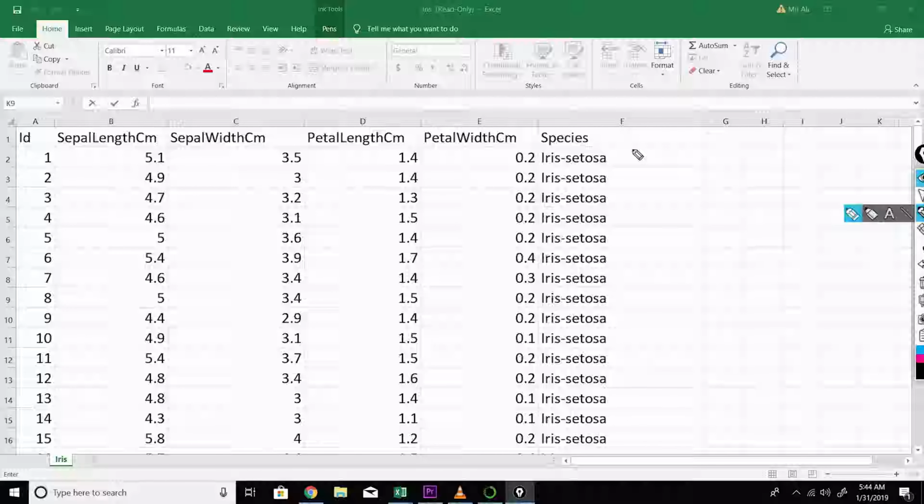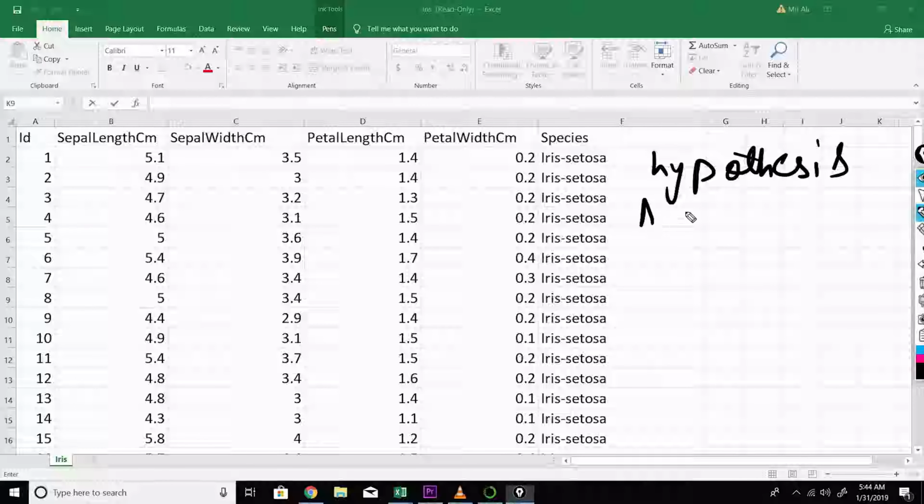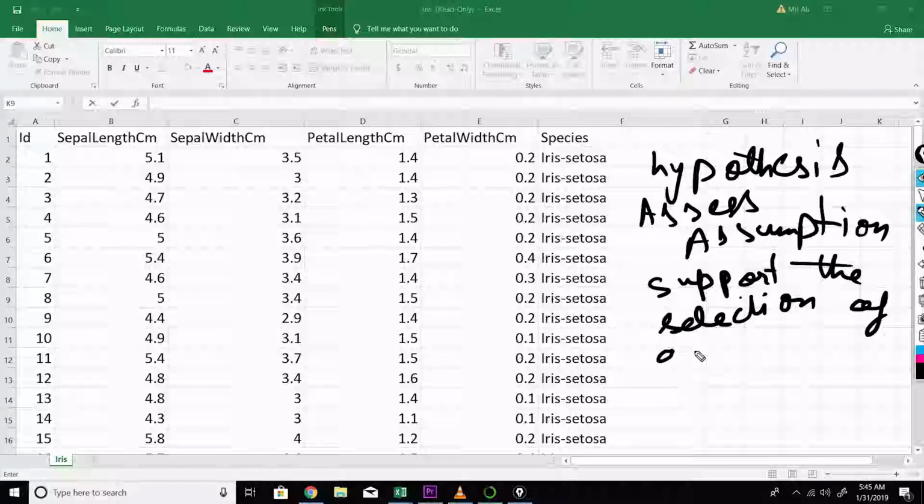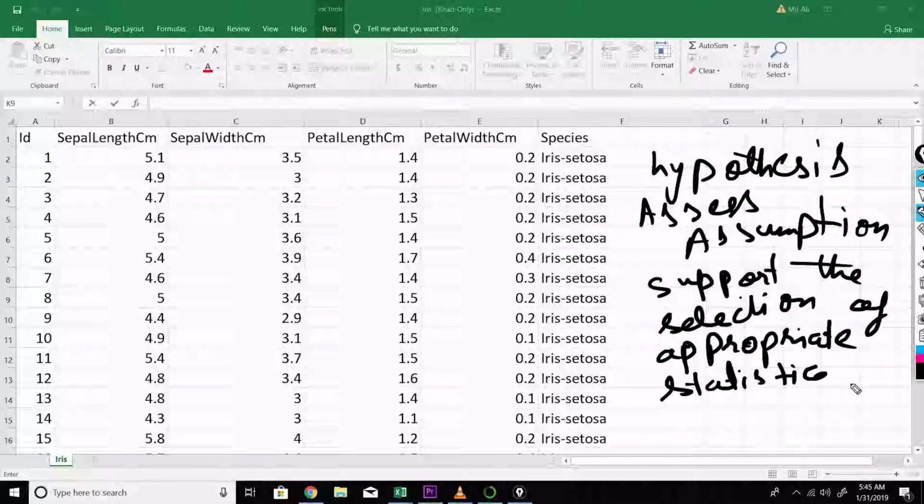It has to be analyzed to gather the main characteristics of that data set, for suggesting hypotheses, or to assess assumptions, or to support the selection of appropriate statistical tools and techniques.